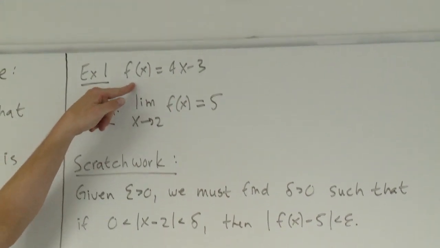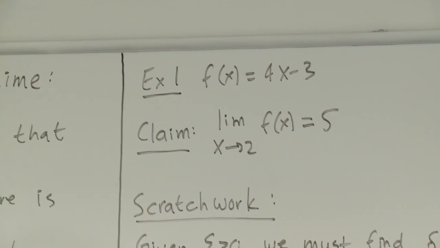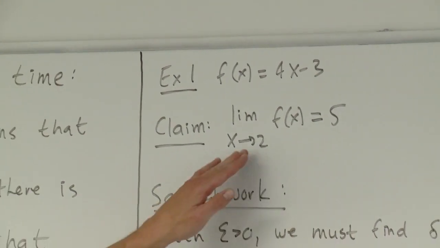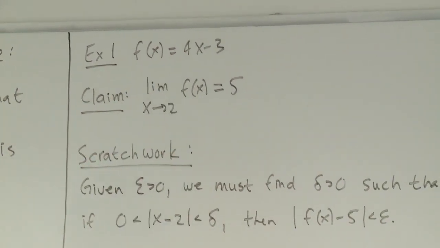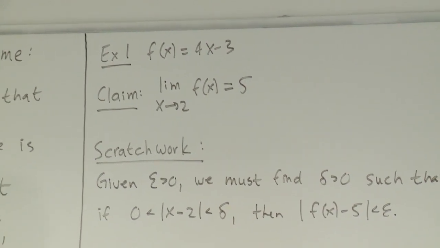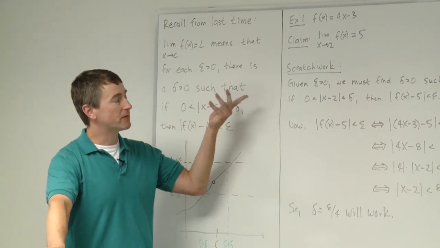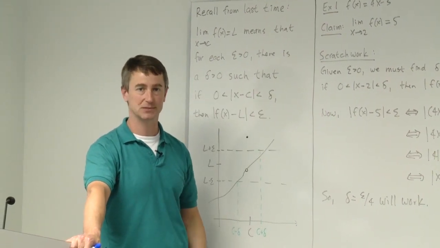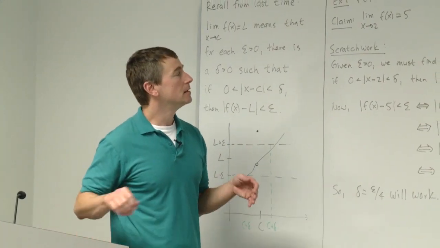So we picked this boring function, f of x equals 4x minus 3 from last week, just a linear function and perfectly continuous, has no holes, nothing funny going on. And we were interested in what would happen as x goes to 2. And we saw that when x got near 2, the y values get closer and closer to 5. So we think that this limit is, in fact, 5. And we're going to want to prove that today using this official definition. But before we do that, we do this scratch work sort of off on the side. That's not part of the proof, but having done this scratch work in advance is what will enable us to write the proof. So how does it work?